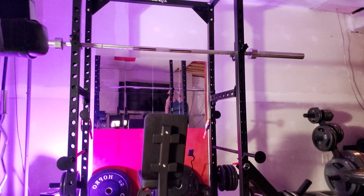So we got the main camera, and no idea what that one was. Looks like we can move it over. So yeah, USB camera is not working today, it appears. Oh yeah, there we go. All right. Looks like we're okay. Now I gotta set them at the right angle. All right, folks, so today's overhead press day.